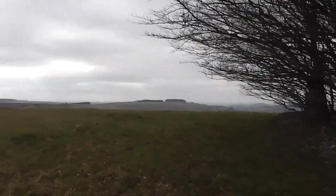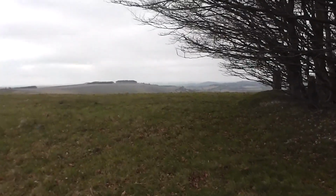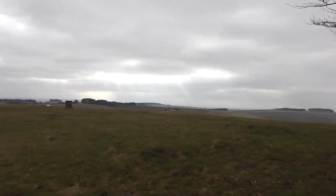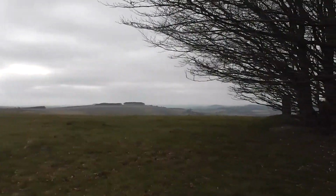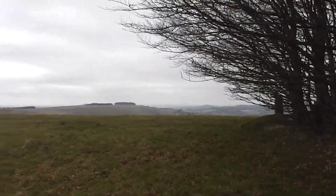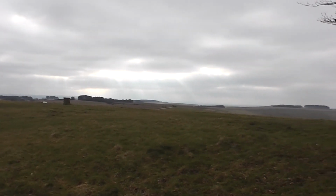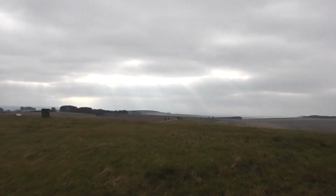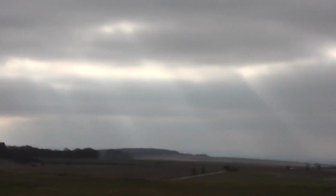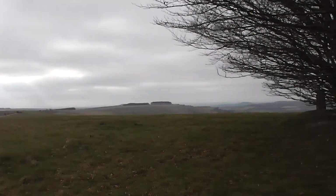There we go. Another outing to Wind Green. I came here on the premise of last week because it was so good, and I think it would have been good again. There were a few on the net. I could just make out stuff now and again, but any time any salient information came across, I was cut over the top. So never mind. But you see the rays of light coming through there. Some sort of heavenly intervention going on, perhaps? I don't know. Just the sun coming through the clouds.